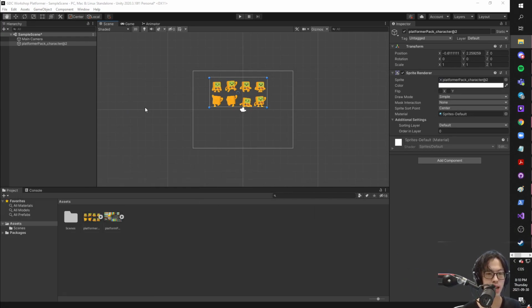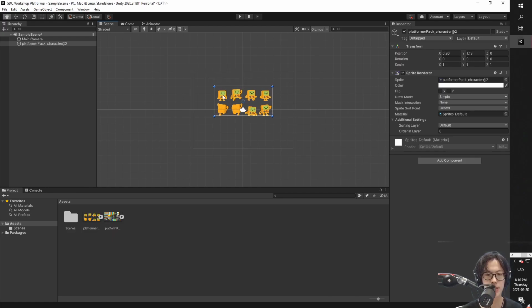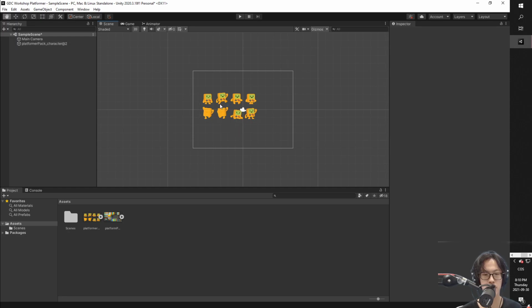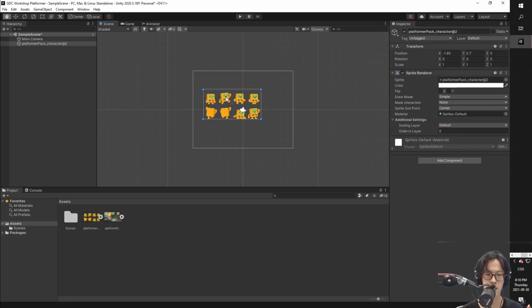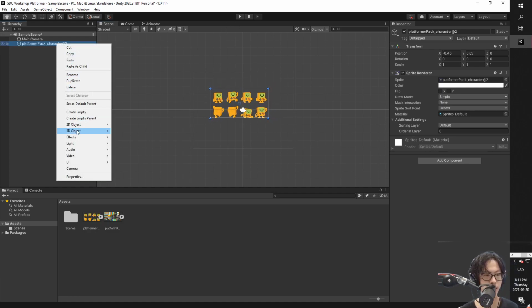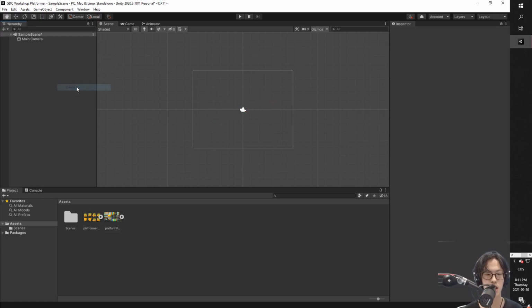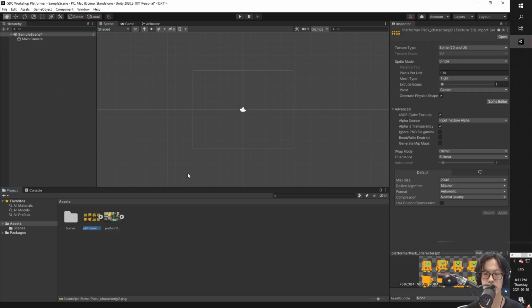So I was saying, if you drag it into the scene, you'll see that it gets imported as one whole spreadsheet, which is probably not what you want. One whole sprite. So I'm going to delete the game object that we just created from that. And I'm going to click on this. And we see on the right, there are a bunch of properties.